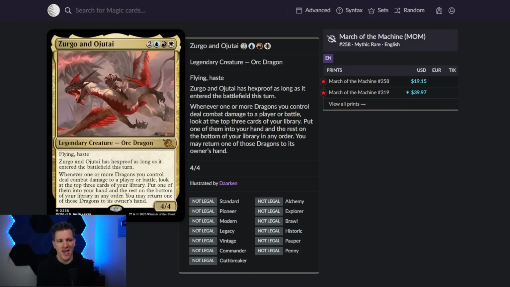So Anticipate glued on to a 4/4 flying haste hexproof for that turn, and then you have the option, if you want to, to bounce it back to your hand to keep it from getting killed on the opponent's turn. This card is hard to remove. It creates card advantage as long as you're able to attack with it. Like, if you're playing this to block, obviously you're doing it wrong.